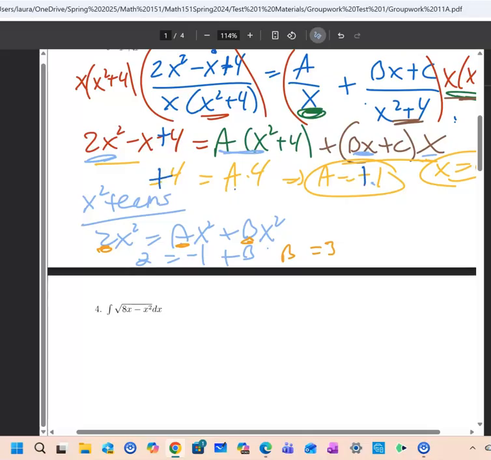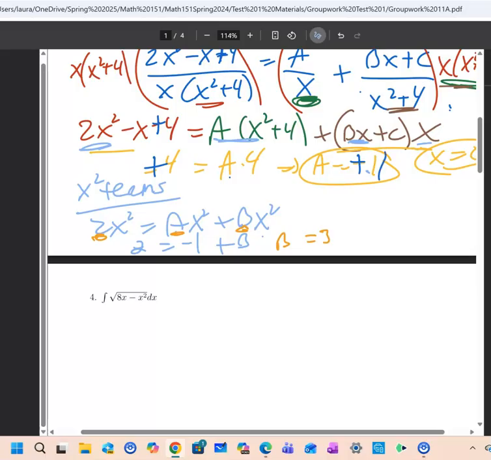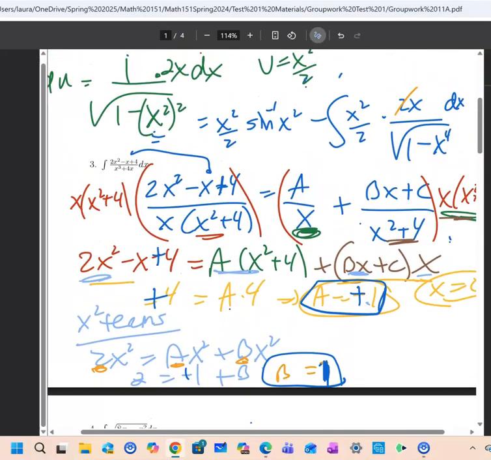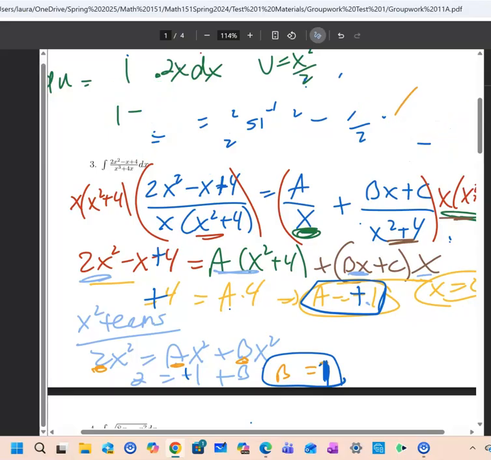So that means a is +1. Okay, so a is +1. So if a is +1, that means b is 1. Good thing I had some solutions next to me. Okay, so a is 1, b is 1. So let me just write that above here, keeping all my information stored.